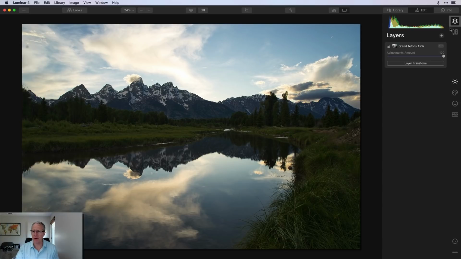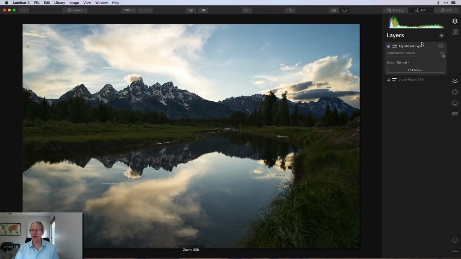So you go to the layers panel, add a new layer, and it's a new adjustment layer. And what we're going to do is make some edits to the photo. The first thing I like to do is, as I said, isolate these. And this layer is going to be about the sky and the water. So I'm going to click rename, and I'm going to call this sky and water.